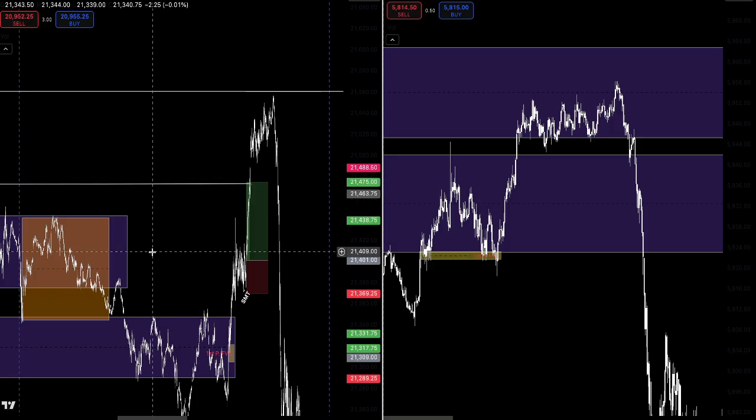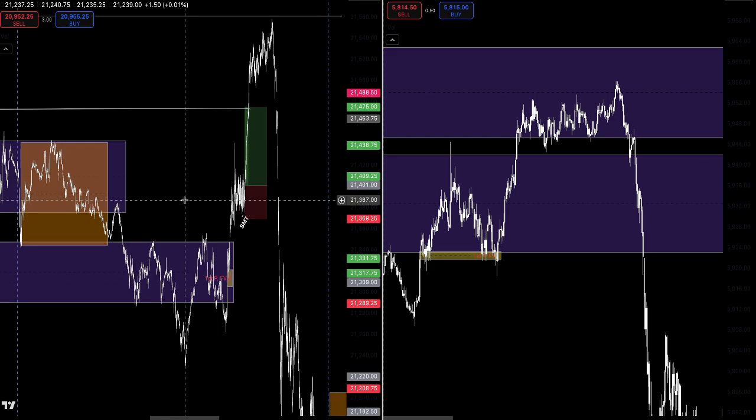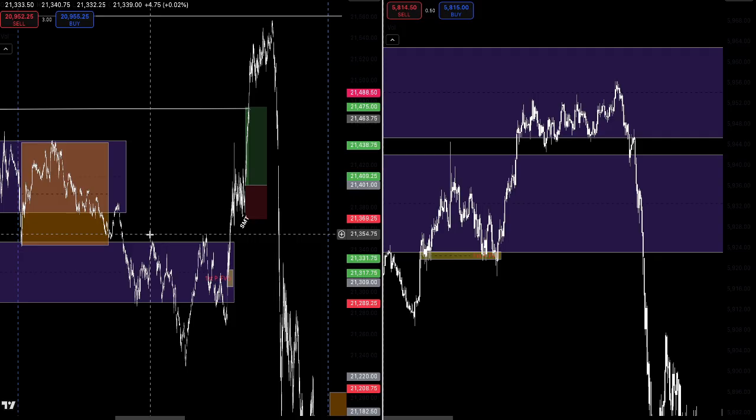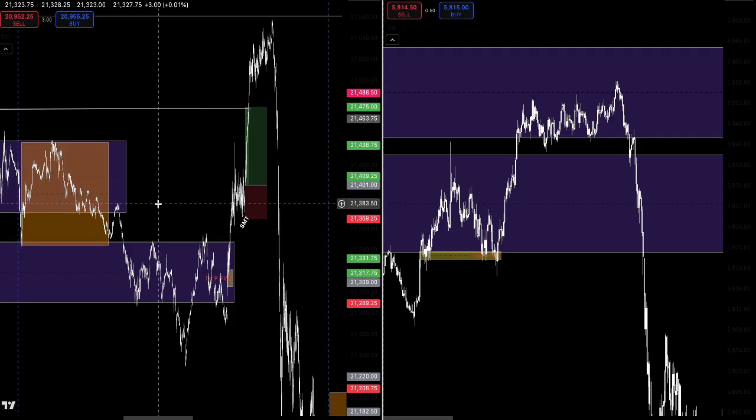Although you can say we had some choppy price action in a way. But price, although did move pretty well in between these PD arrays. You want to look at these higher time frame PD arrays to get a better outlook on where price is possibly going. When these PD arrays are holding up price, especially the 4 hour, you can tell that we're still looking bullish. And I really see us looking bullish for the rest of the week. Even amidst the tariff talk, we had bad tariff talk with China that turned out good. They want to work with us. I expect the same thing to happen with the EU.